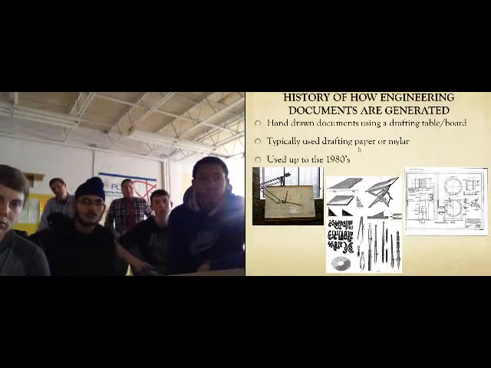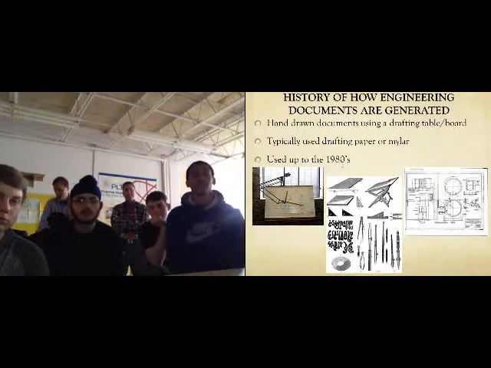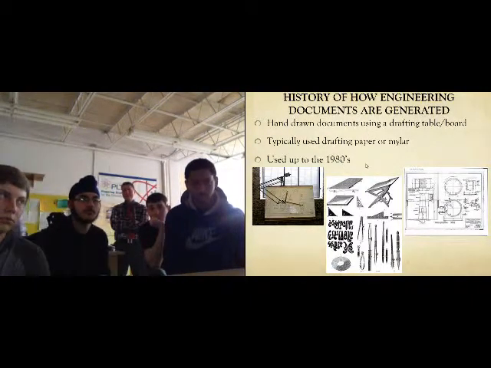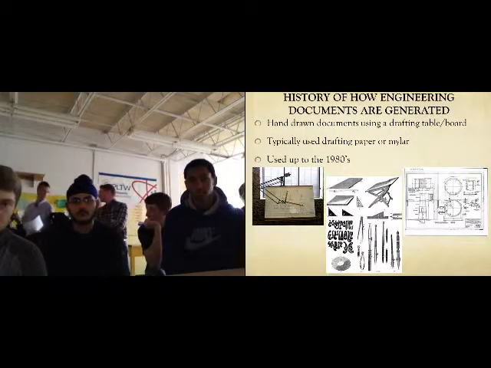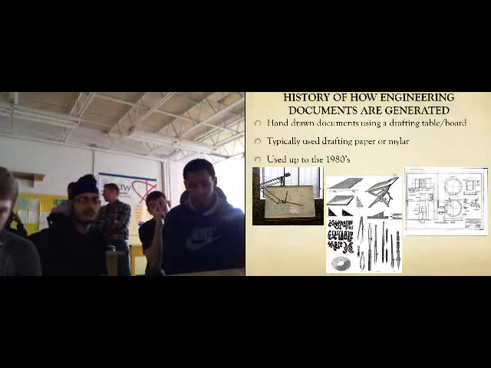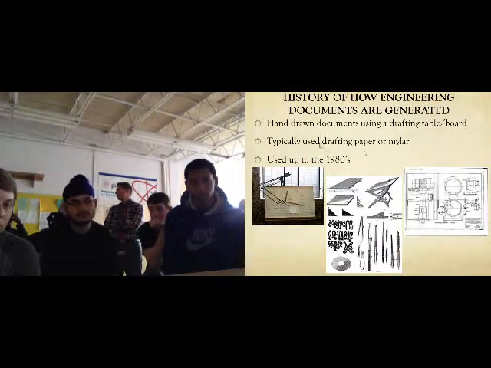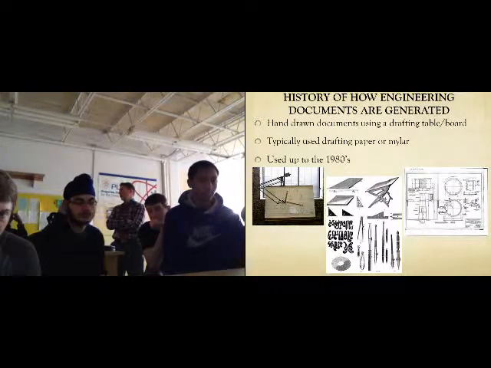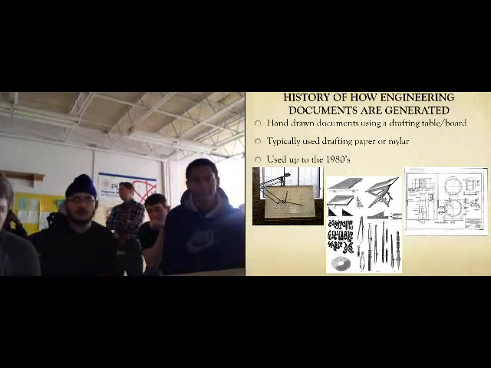Following that, and up to about maybe sometime in around the mid-1980s, hand drawings were very popular. And you've probably seen these. These are, again, what are called blueprints or drawings, if you will, engineering drawings. And they were done on what's called a drafting table. I'm circling it with my cursor here. You've seen these, I'm sure. They typically used drafting paper, or they used something called mylar. And again, this was very popular up into the 1980s. So it's basically done by hand, if you will.